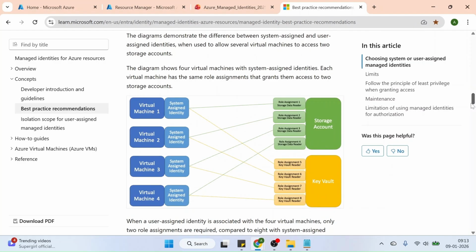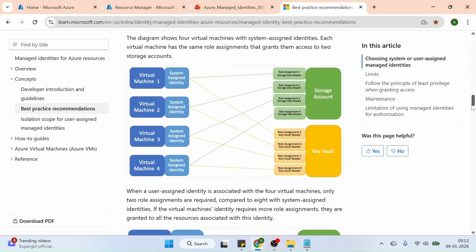So let's see how system assigned identity increases administration. If you have multiple VMs and you enable the system assigned identity for storage account and key vault access, then you need a role assignment for storage data reader for each virtual machine, and you need another role assignment for key vault reader.